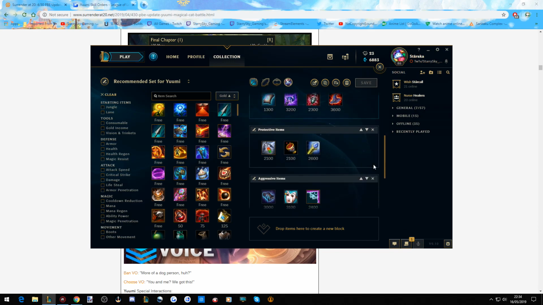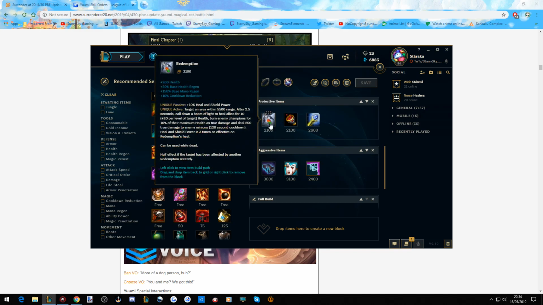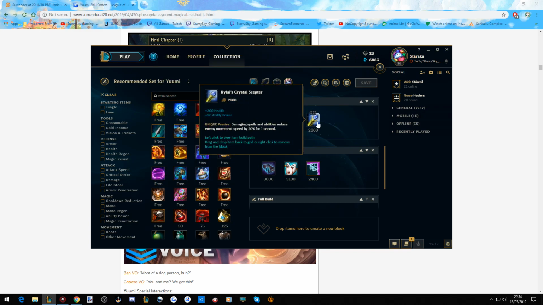But if you do want to go more of the protective route, and you want to be more of an enchanter, you can still run Comet, Scorch, and the rest of them, but you can always get your Athene's, Redemption, and personally, Rylai's. I think this actually synergizes quite well with her kit because of her ultimate. Whenever you hit your ultimate, you can W around the people, and then the Rylai's will slow them, making it easier for you to land roots and the damage. It synergizes really well with the ultimate, since the ultimate itself has no CC apart from when they hit 3 waves and then get rooted.